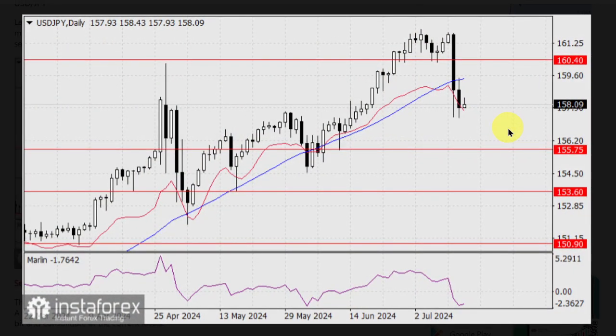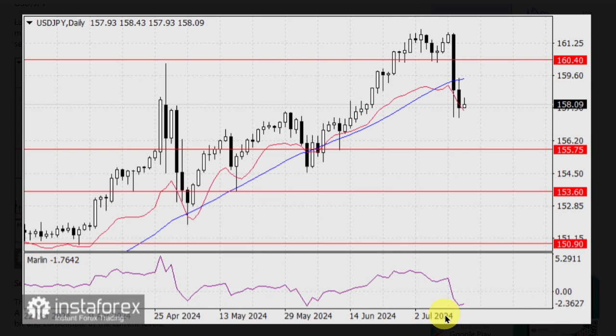Late last week, the Bank of Japan data suggested Japan may have spent up to 3.5 trillion yen in its most recent intervention in the foreign exchange market. On Friday, the price settled below the Kijun-sen indicator line. It's the blue line on the graphic. The Modern oscillator has consolidated in the downtrend territory.